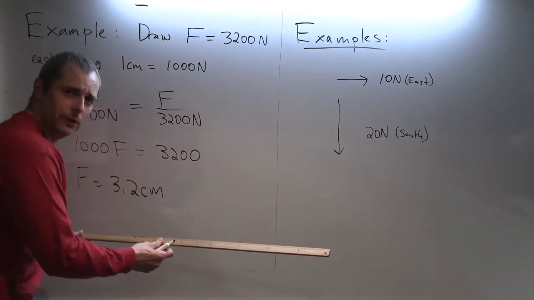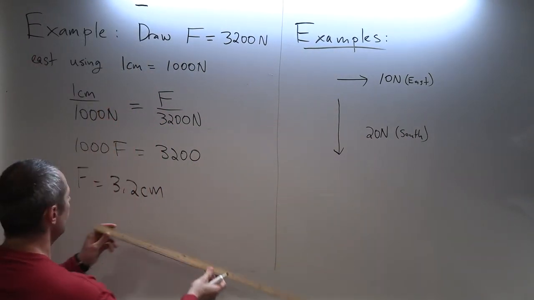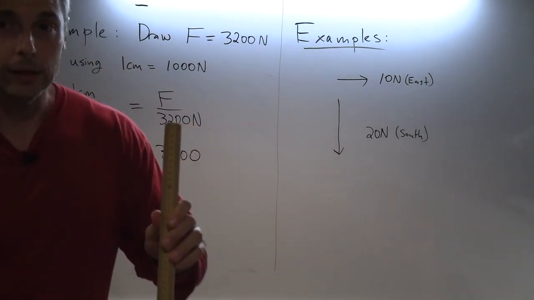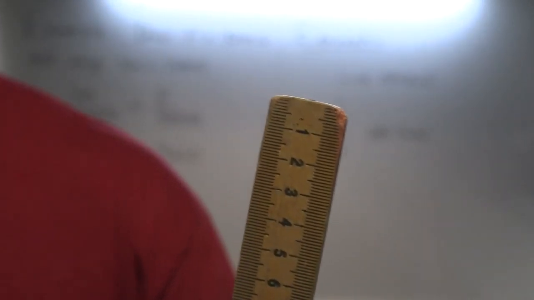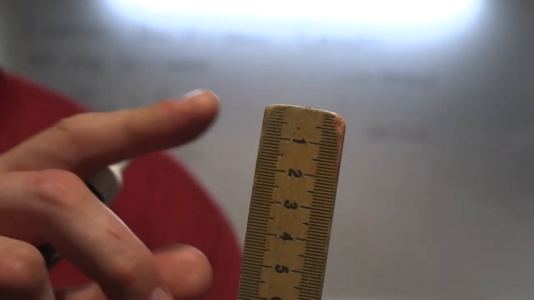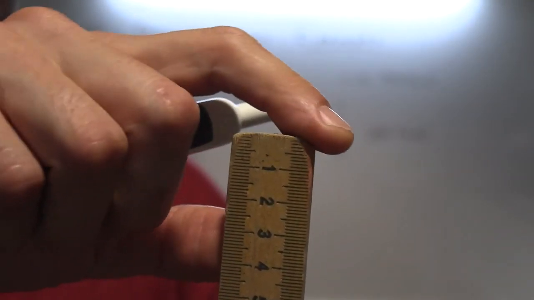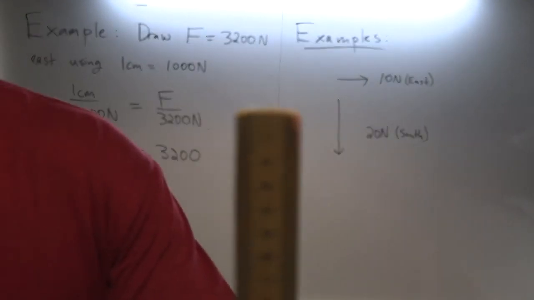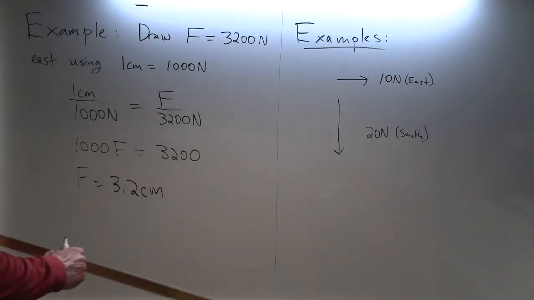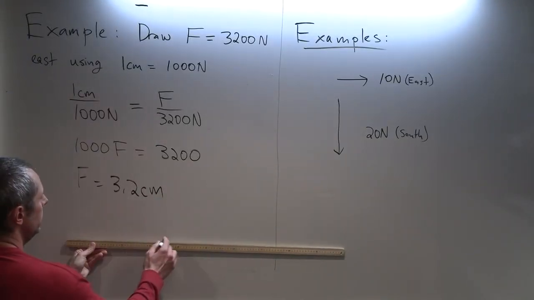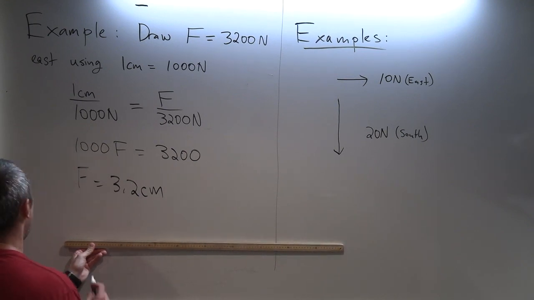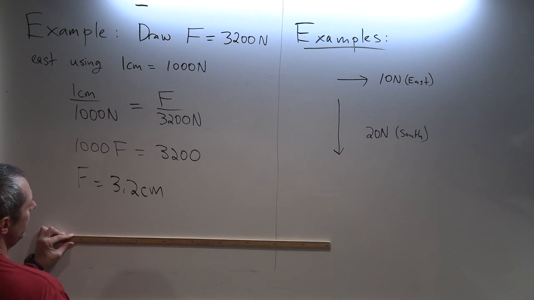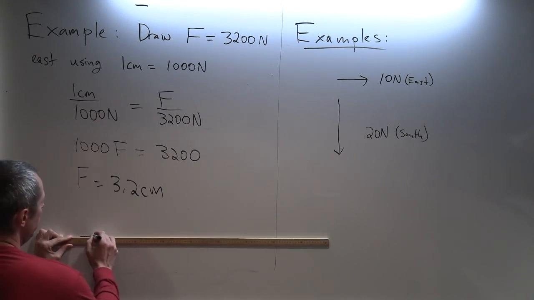So I get a ruler. Maybe I'll go down like this. Okay. Now this ruler, like a lot of rulers or meter sticks, you can see it's all banged up, and because of the wood that's chipped off, we're not going to get a good measurement. The other one I have is newer, but I wanted to use this old one to show you a little trick that you could use. Many of you might already know this trick, but instead of drawing from 0 to 3.2, I'm going to start at the 1 centimeter mark and draw to 4.2.